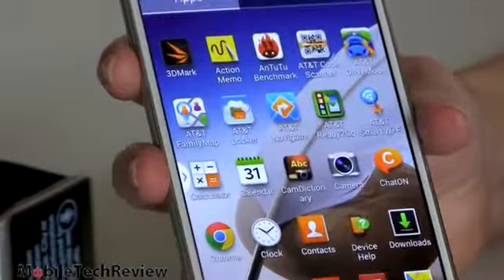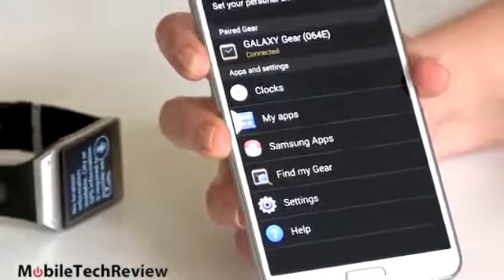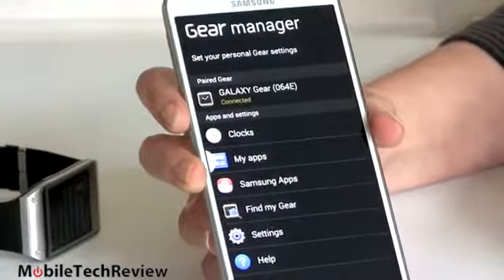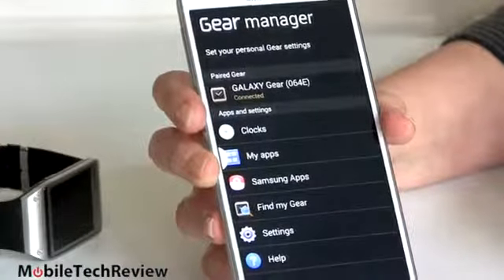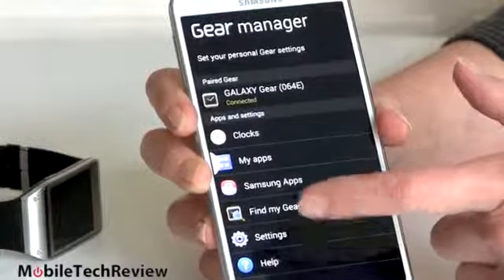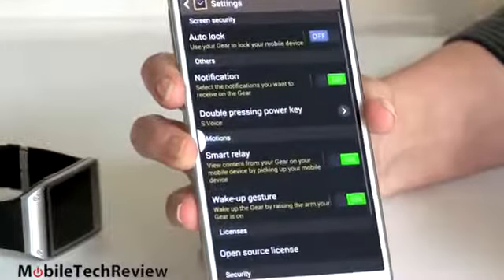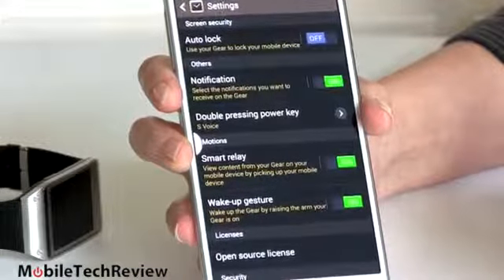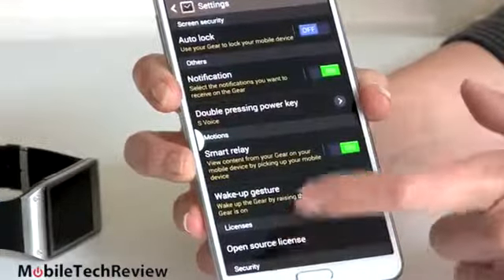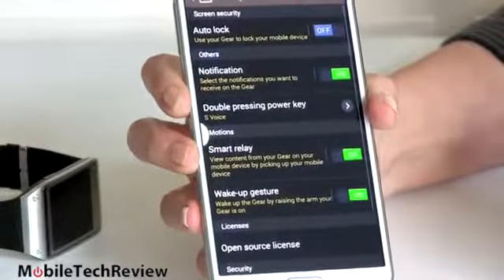It is configured on my Galaxy Note 3. Here's the companion Galaxy Gear application that you must install to use your watch — it's called Gear Manager. When you install this you'll have to agree to a bunch of end-user license agreements, and every time it updates it makes you do that again. Occasionally it's told me I have to restore my watch after getting updates to Gear Manager. Apps are transferred over Bluetooth 4.0 — usually it's quick, but when I've thrown apps onto the watch they can sometimes take up to four minutes even for a small app. Settings here include Smart Relay — if you look at an alert on the watch, it can open that up on the phone so you can follow through. You can also set the wake-up gesture and double-press the power key to start S Voice.